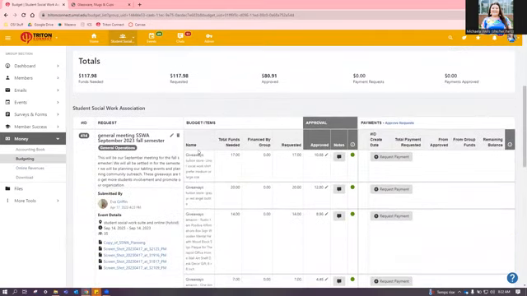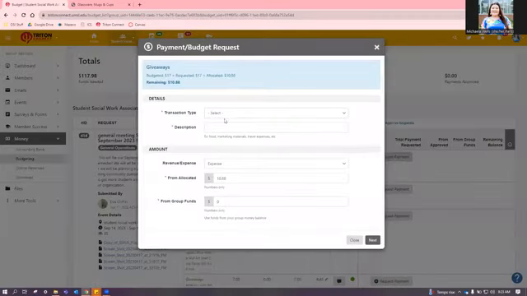As you can see here, they have giveaways from the Triton store allocated to them from the budget request they submitted in the early fall period. So they're going to go ahead and click this request payment button. Important to note, they requested $17. They were allocated $10.88. It looks like both of these are giveaways from the Triton store. So maybe instead of getting two options, they'll just get one giveaway and they'll combine that for $23 and some change. Either way, they'll click this request payment button.